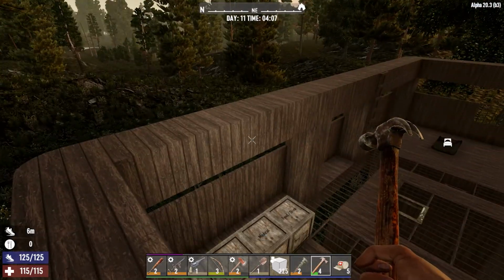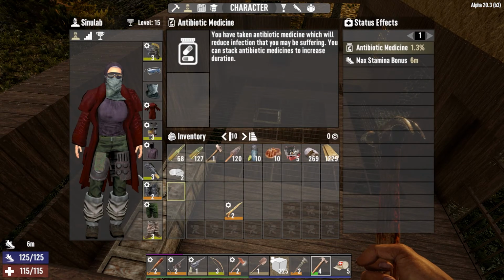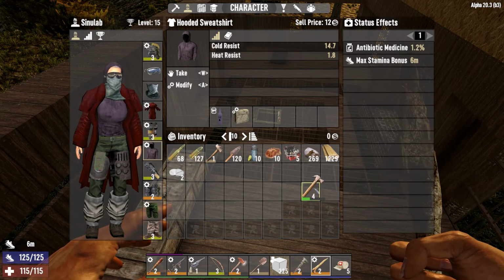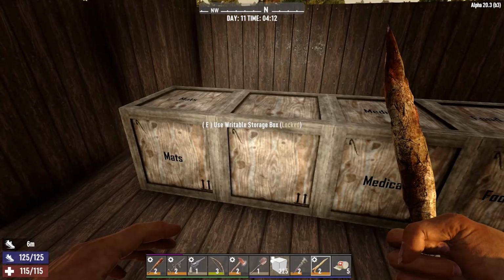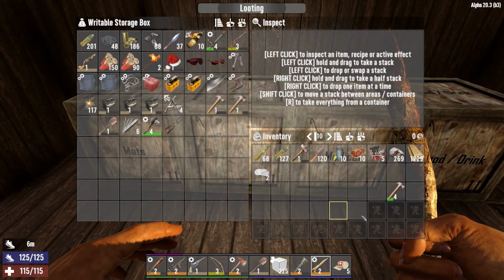Got a few things done. I actually had enough cloth to make our third pocket mod, so we've got a freed up spot here in the old hoodie. Getting some things organized. Don't need to carry the torches on me anymore, and don't need that stone axe on me anymore either. Oh, I'm gonna put that away.